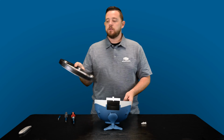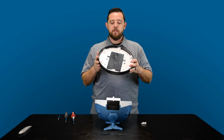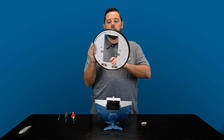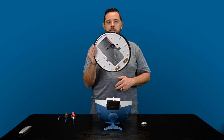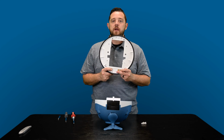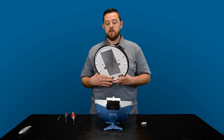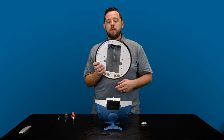This white plate is going to hold all your rollers that actually help this move freely along the cleaner. As you can tell, I'll hold the ring and move it. It's pretty nifty, and one thing you can tell is it always self-levels itself out. Located on the bottom is where the weights are, so this portion is going to go center every time. A cool little thing that they've done is attaching those weights on the bottom right here.